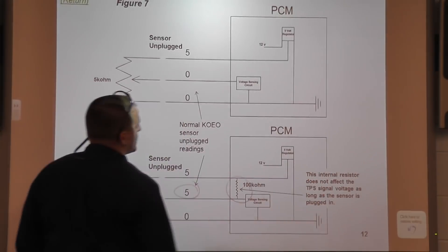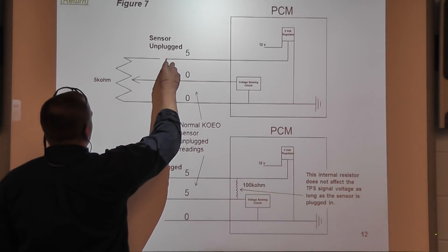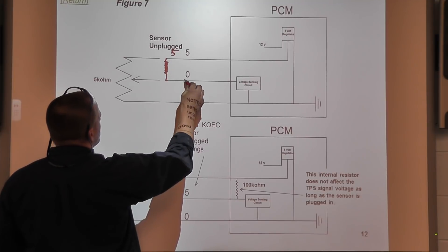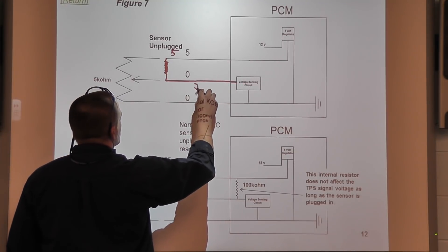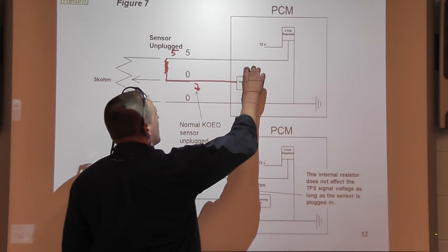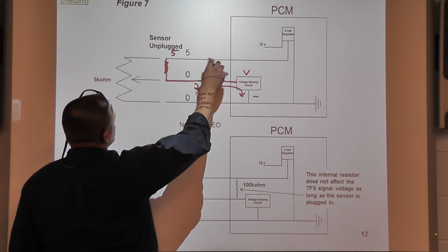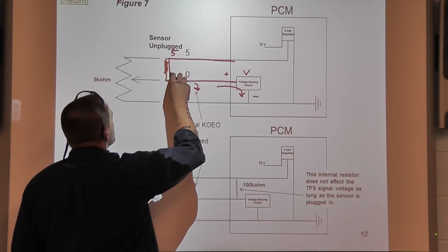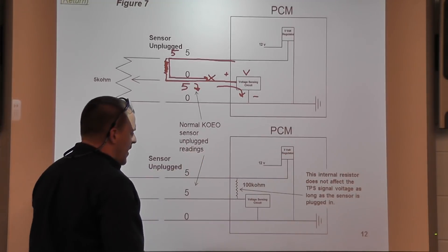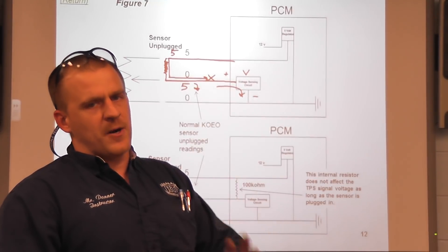Let me jump back to this picture to make that clear, because I know what some of you are thinking: if I put 5,000 ohms of resistance between here and here, and the source is 5 volts, wouldn't the voltage in here be lower than 5? And the answer is no, because this is just a voltmeter — positive lead, negative lead, there's no current flow through here. So you're putting pressure through a resistor, but there's no pressure lost because there's no current flow in this circuit. So this is going to read 5 volts. It will work exactly like a jumper wire works. The only difference: we're better protected.